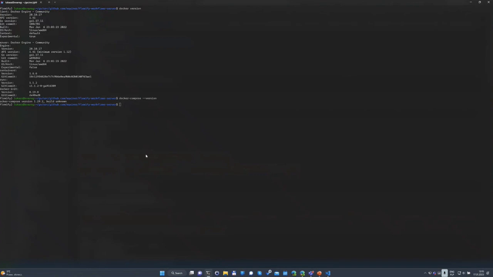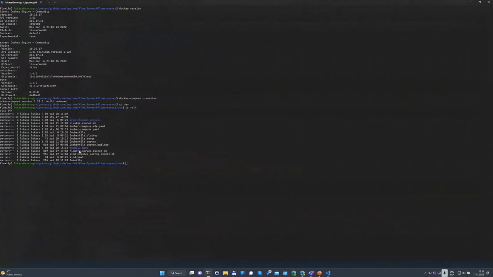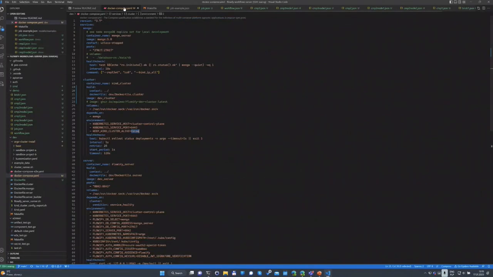To be honest, this is enough. If you have all of that on your local machine, then you can go to the dev server, and here we have this docker-compose YAML file. The Docker Compose YAML file is the most important part, because it's building the services. One service is the Mongo server, and the container name after creating is mongo-server, and it's exposing ports.